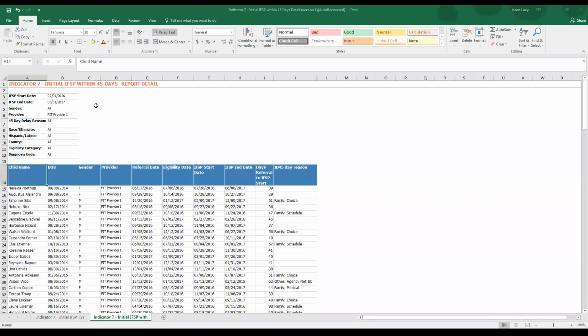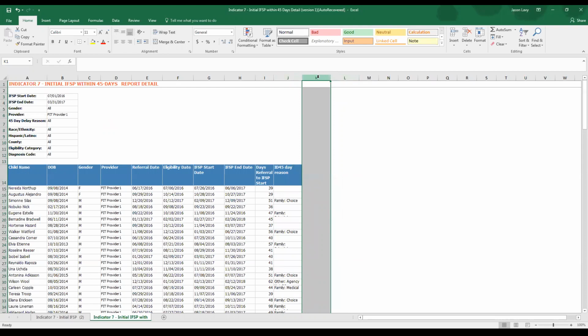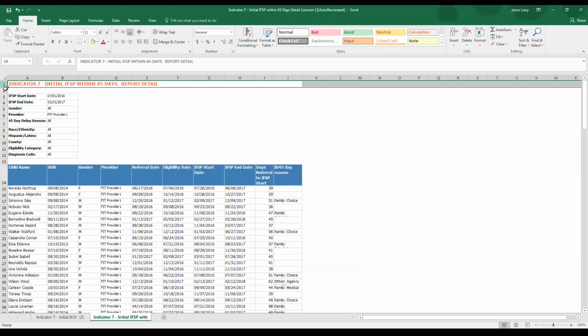Let me pull up indicator 7. So again, you have your search criteria at the top, your header basically. So if you were looking for just a certain delay reason, you can filter down for that. Typically, I like to do them all so that then I can calculate a ratio between, you know, all kids versus just kids that have delays. Again, we have our issue where it goes from J to L. So we need to make sure that we delete that column in between so that we can then sort. We delete the header.